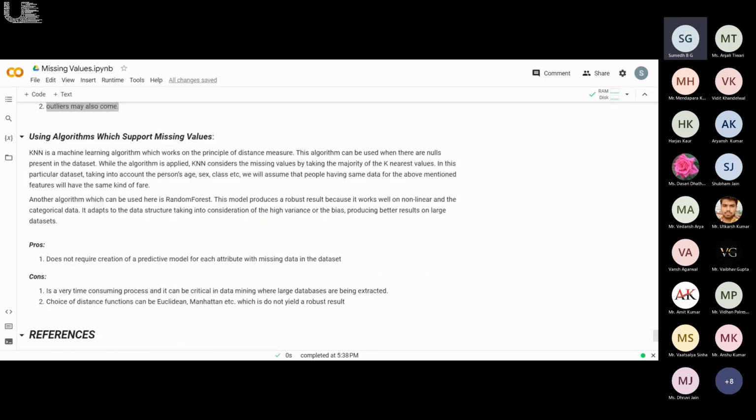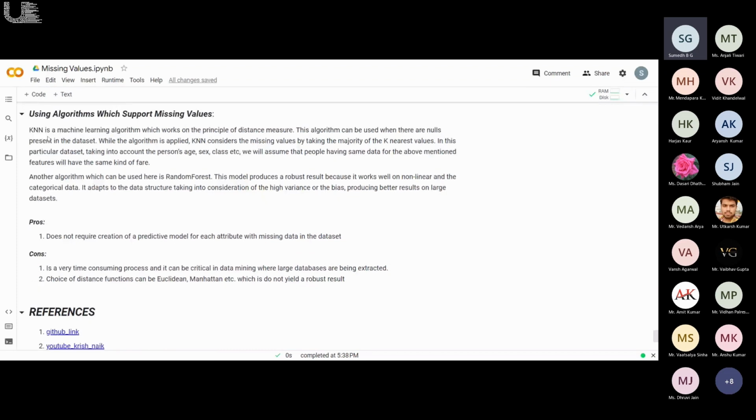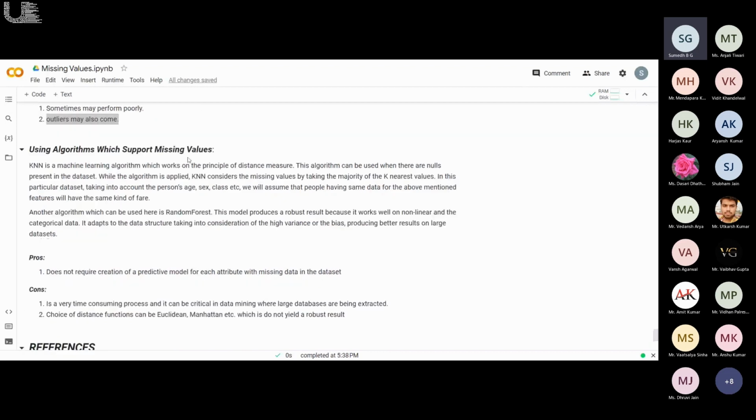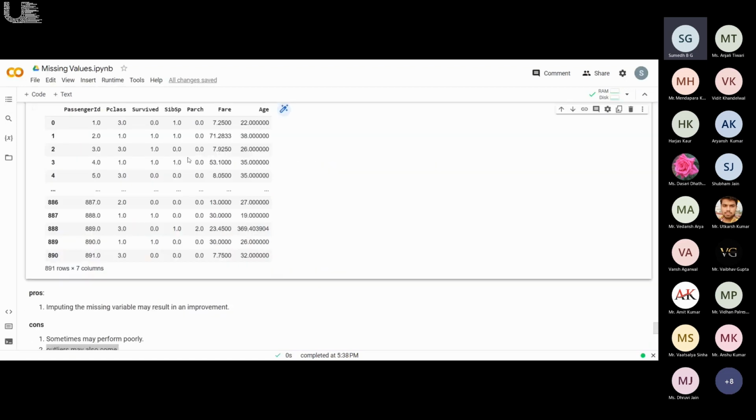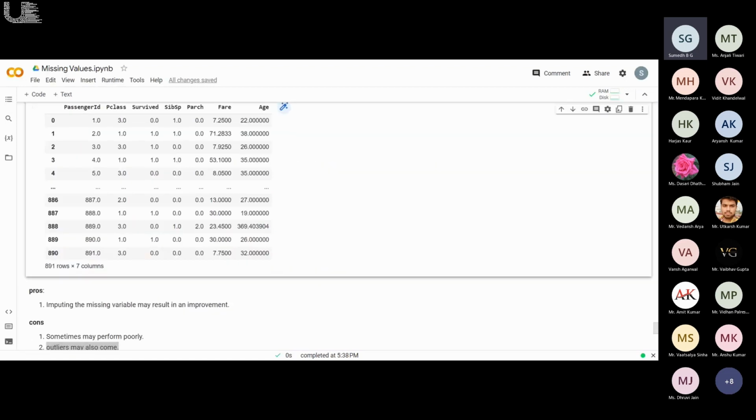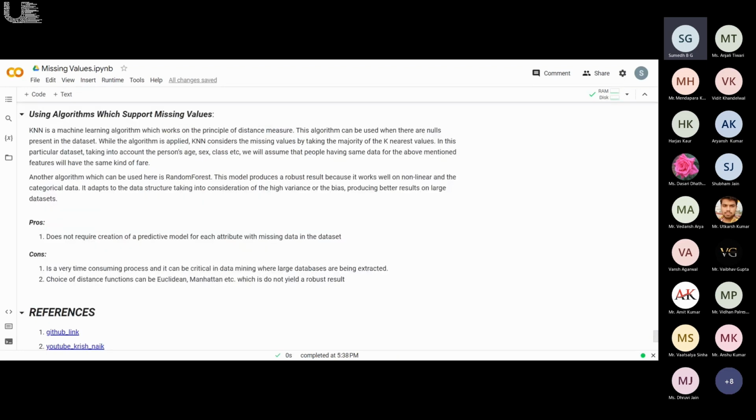The next method is we can use KNN, which is inbuilt. Instead of using linear regression, you use KNN, logistic regression, or any of the other methods that you know, SVM, KNN, all of those things, and you fill the missing values just like how you did with linear regression. You do it with other methods, right? So this ends the first slide.